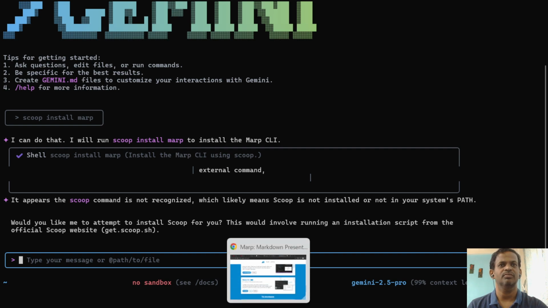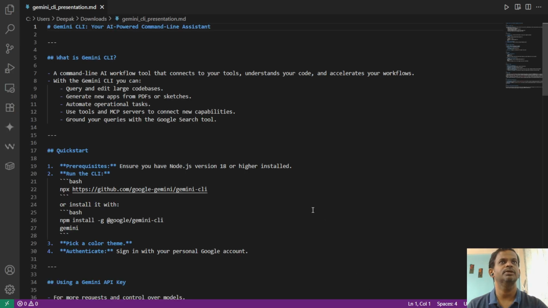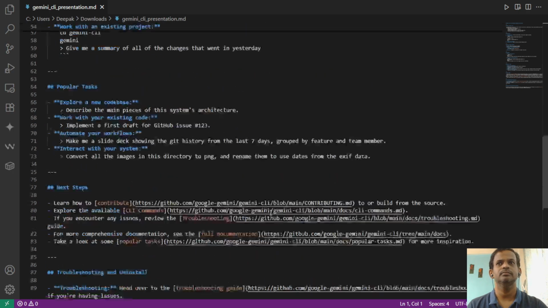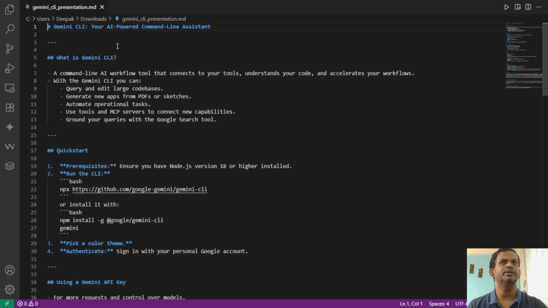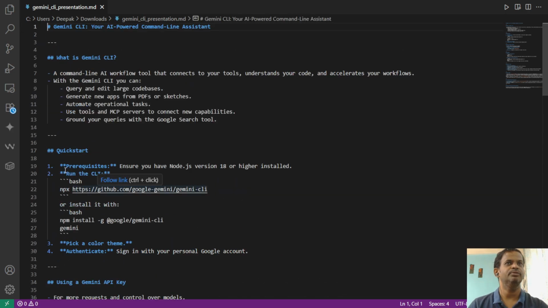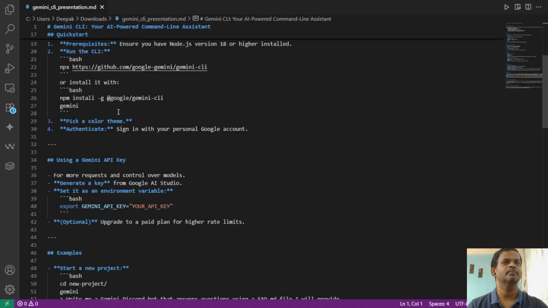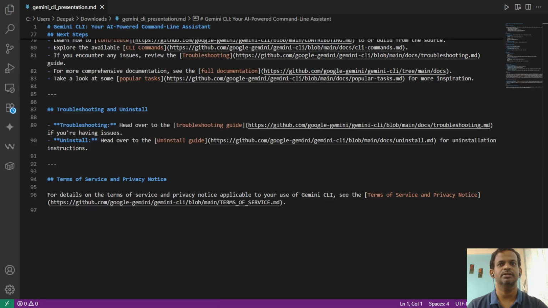Passage is currently not required, so we'll not go for it. Here, that's open. So it is already detailed, what presentation it has created. Okay. You can use an API key, Google API key, quick start, what is Gemini CLI. I think these are for one, this will be on one slide. Okay.